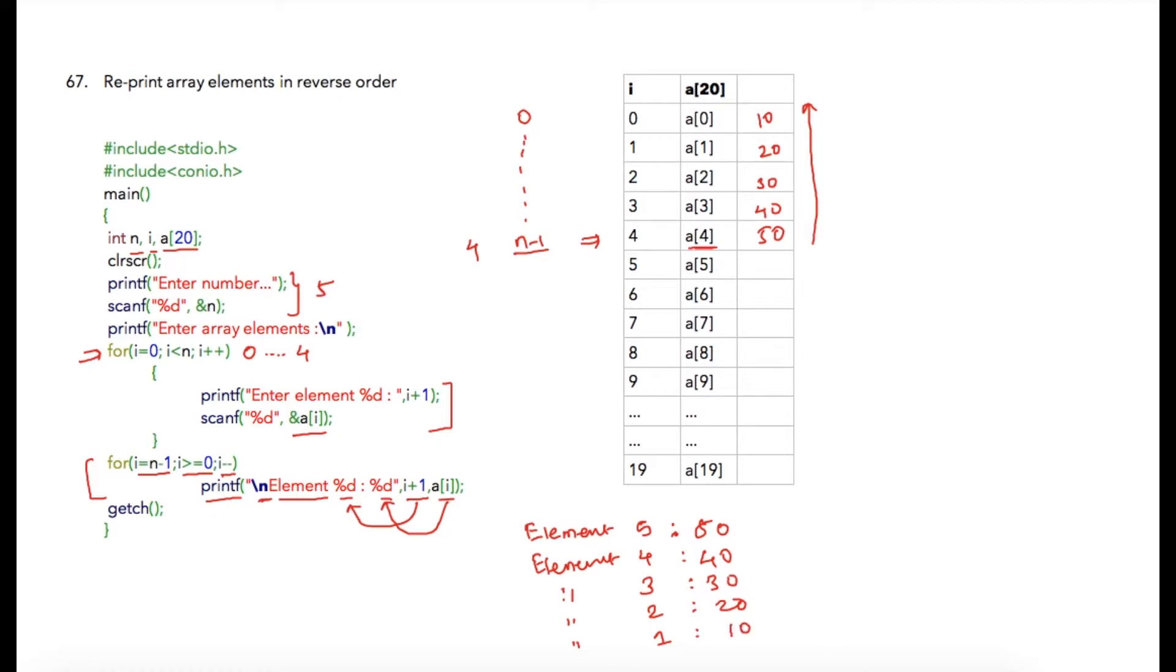That is the first value from our array elements. Important point to notice over here: though we have initialized array with 20 we are not utilizing this space at all, so technically user can enter values up to 20. There's only possibility of storing 20 array elements in this program. However user can enter 100 also over here but on the 21st iteration compiler will give an error in this for loop.